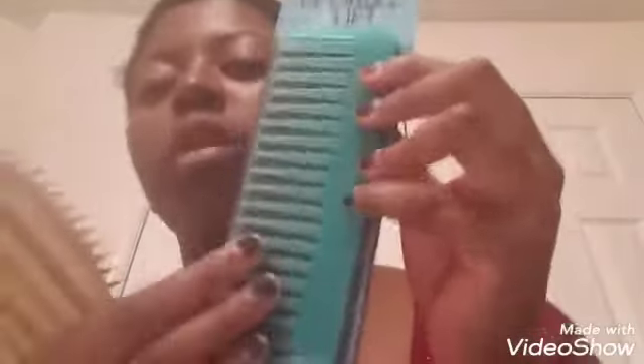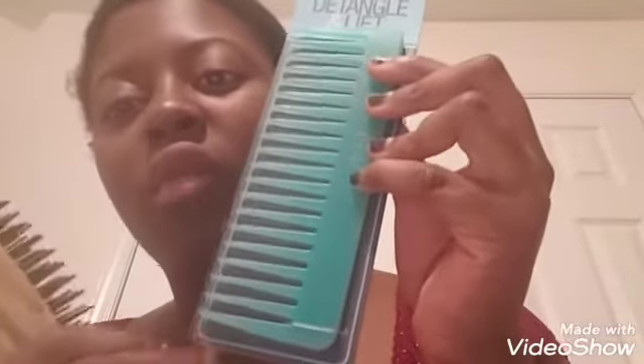You'll know which one this is in the new bamboo brush video, because I show it in the packaging and tell you how it is. But this one is so awesome. It really does what it says. And if you know how to detangle good — no matter what your hair is, natural hair — in order to cause less pain, you'll have to hold it and do this. But if you use this first, it can help with that. And then with wet hair, it really does what it says. It doesn't just yank your hair out. But you have to know how to detangle your hair.